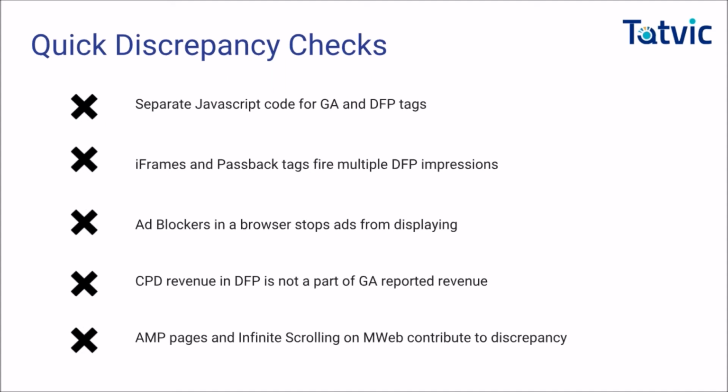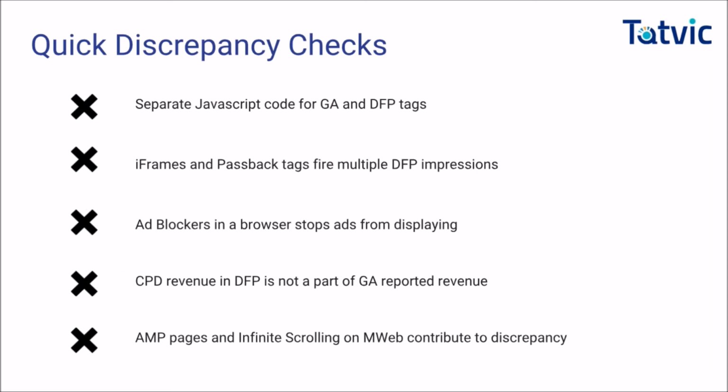We have some reports where Internet Explorer and Microsoft Edge browsers cause a lot of discrepancies. Then there are AMP pages where the GA tracking might be proper, but there is very little literature on how DFP code tracking should be done on AMP pages, which can be a result when you check for AMP ad units discrepancies.